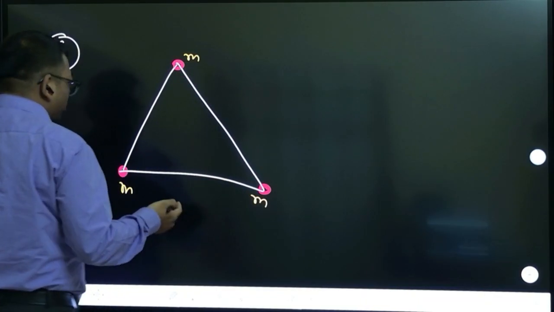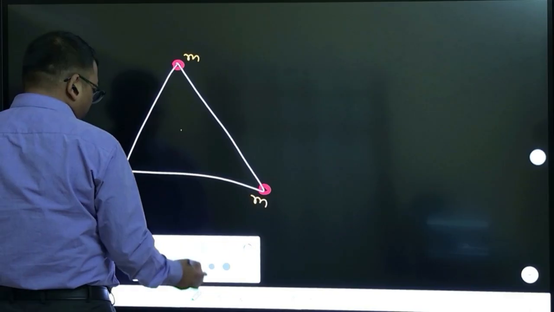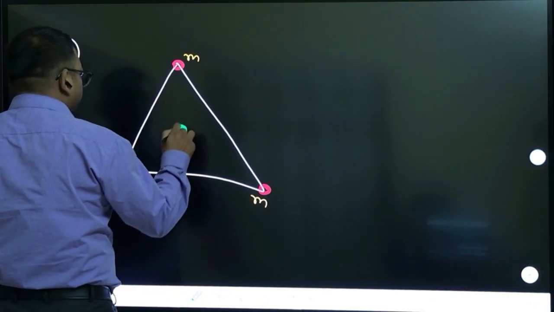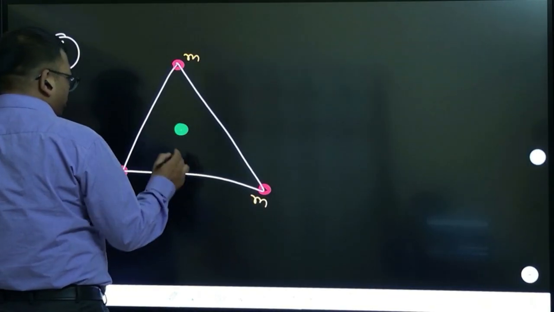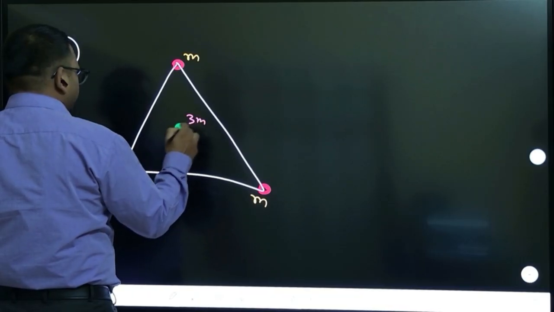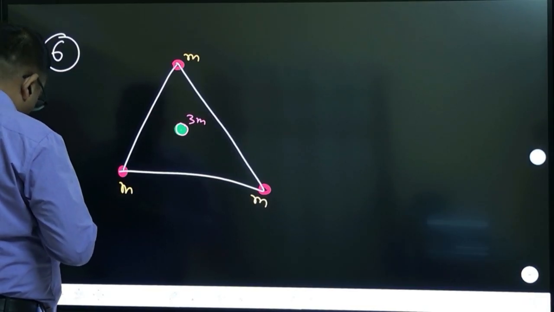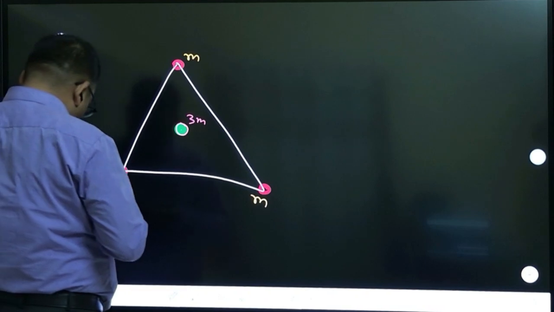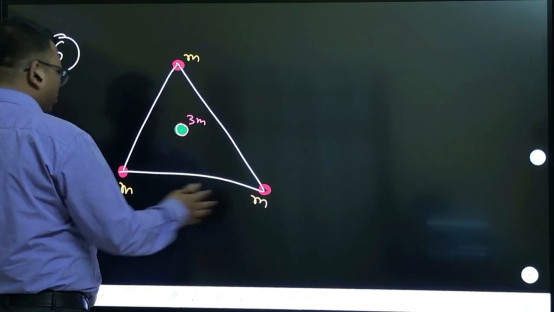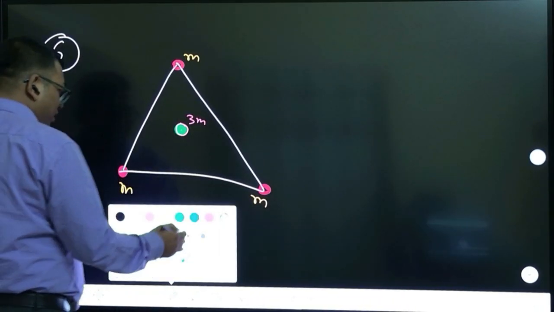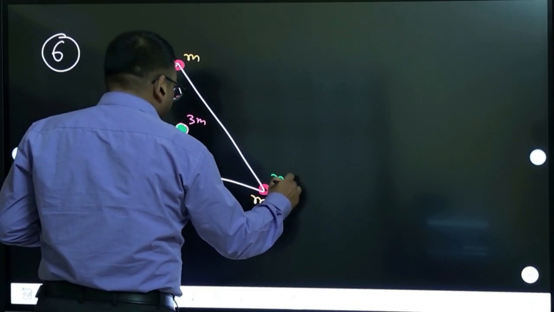So where is the center of mass? Center of mass is the geometric center. You know that. Center of mass is the centroid. Centroid is the geometric center. So total mass will be 3m, because this is the center of mass. Now they are saying that one of them is doubled. They are saying if the mass of the particle at the end of a side is doubled, double means you are adding extra mass. That's all. Double does not mean anything else. It means you are adding extra mass here.